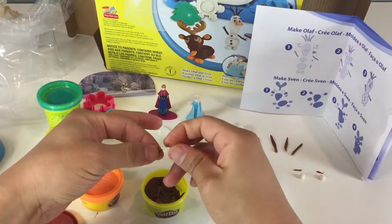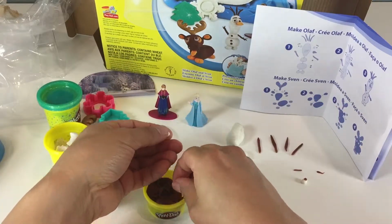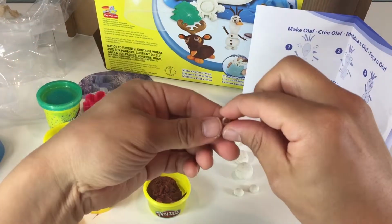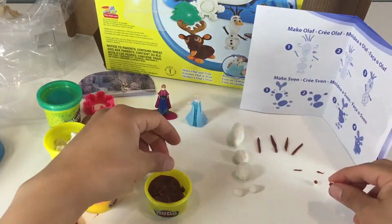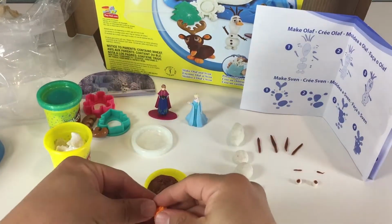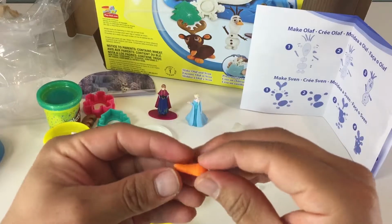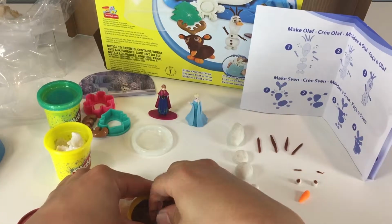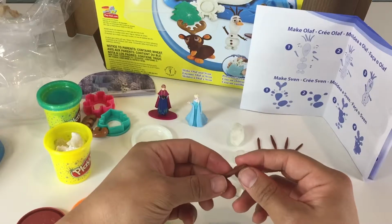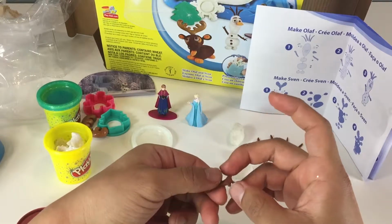Two little things right in the middle of his face, and it's gonna look like this. And what we're gonna do is get an even smaller piece and put it onto the white Play-Doh to make his eyeballs. Check that out. You gotta be pretty careful, pretty delicate if you ask me, but I think if you play with Play-Doh, you might even be better at making sculptures with real clay, because you have to use your hands very delicately. And we have his carrot nose. The orange color actually looks better. Alright, well next time I'll bring a carrot and probably munch on it while I make this video.